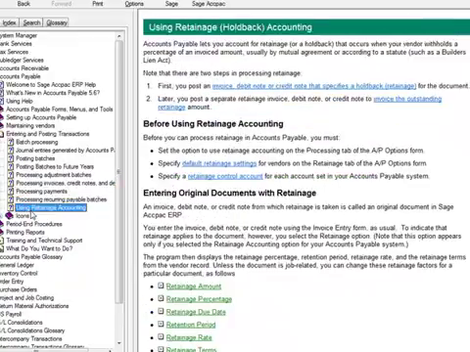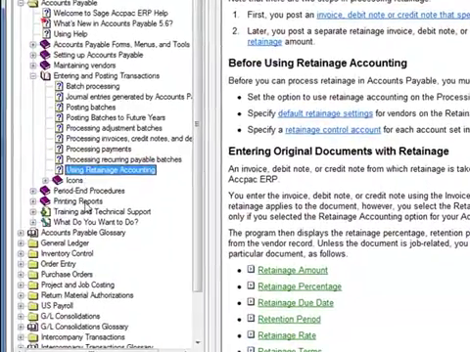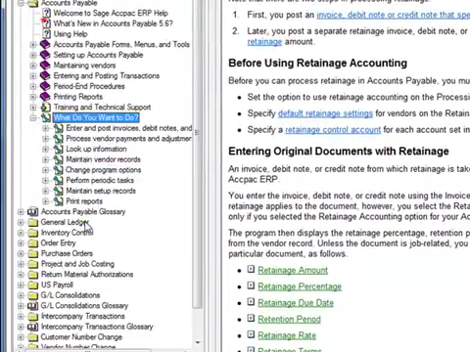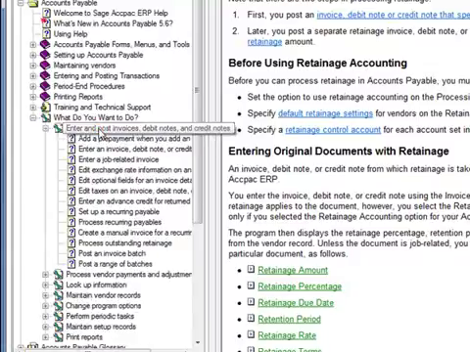An important addition to the help system in version 5.6 is the What Do You Want to Do section that you'll find under each module. Here you're presented with an extensive list of common tasks with tutorial-style step-by-step instructions.